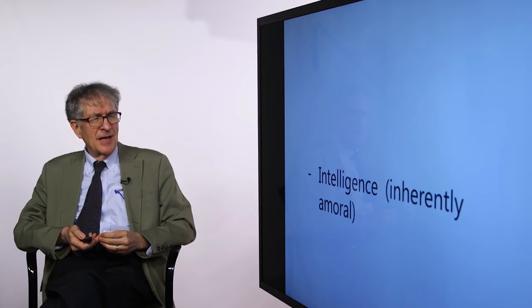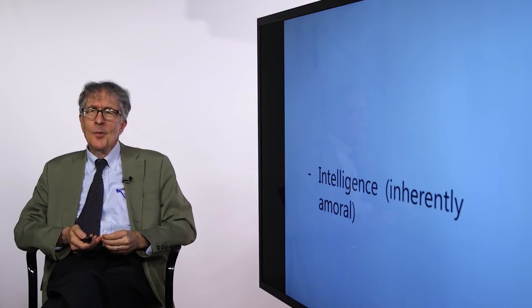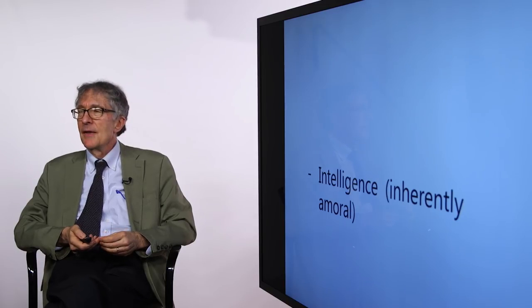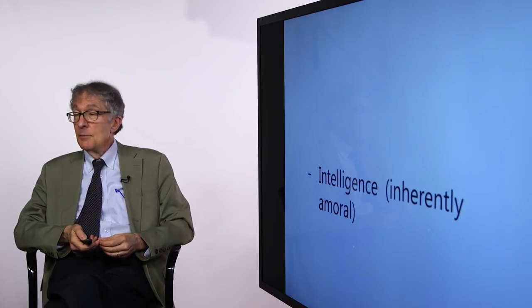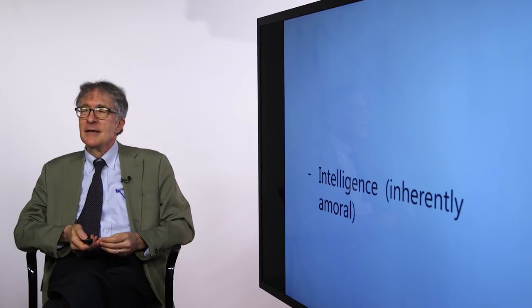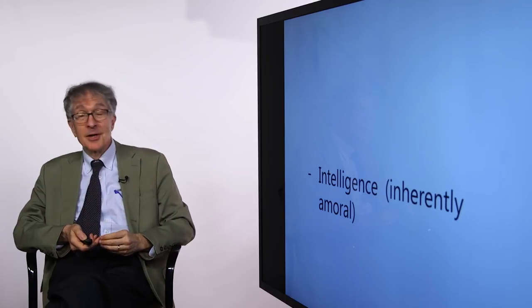When I say intelligence is inherently amoral, what do I mean by that? Well, let's say you have linguistic intelligence. Sounds like a great thing. And Goethe, the German poet, had great linguistic intelligence. He wrote wonderful drama and poetry. But Joseph Goebbels, who was the propagandist under Hitler, also was very good with the German language. So you can use your linguistic intelligence to do things which we value, great art. You can also use your linguistic intelligence to encourage genocide.